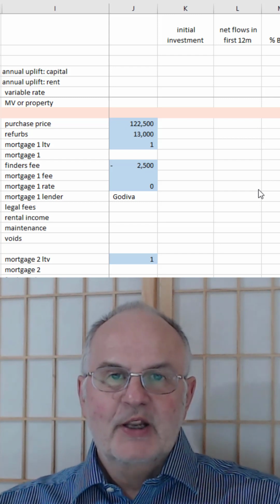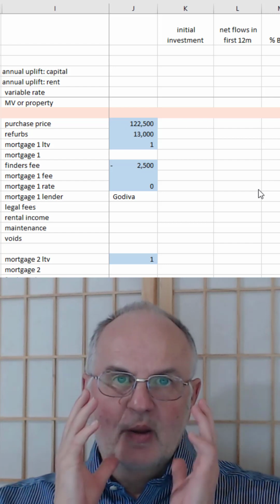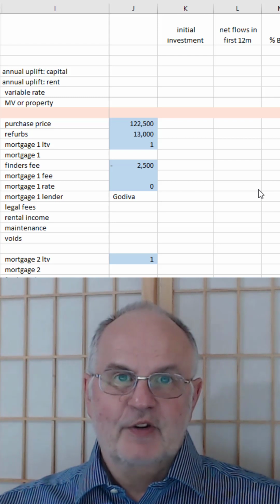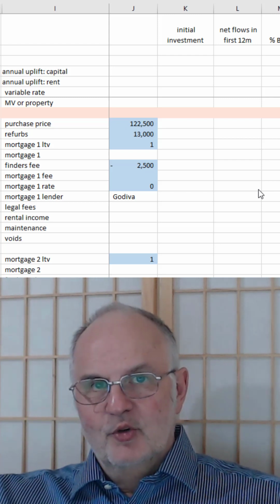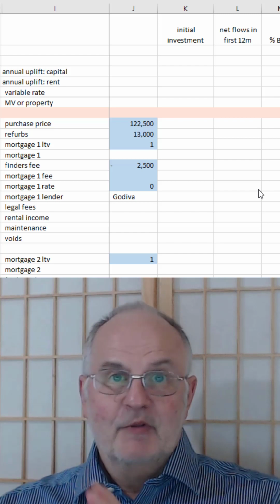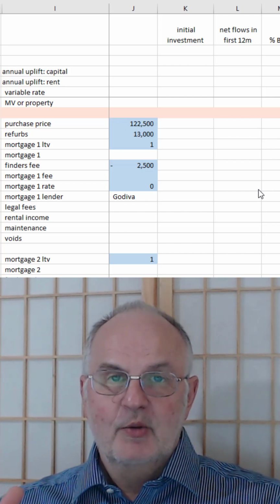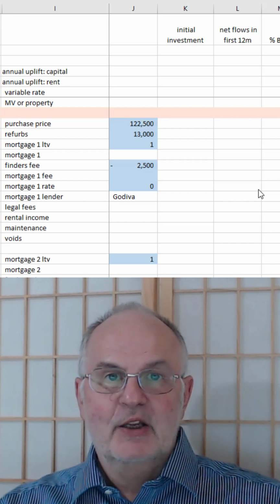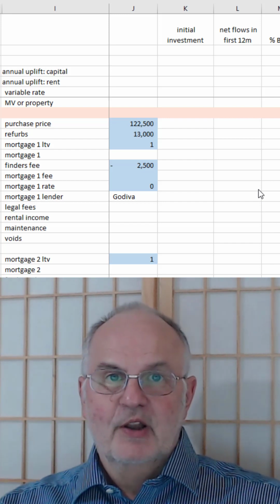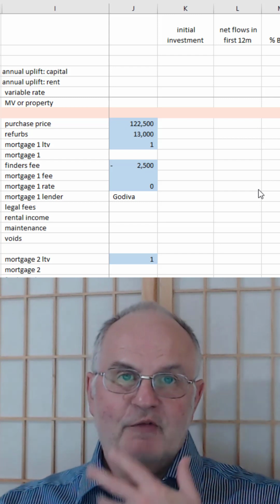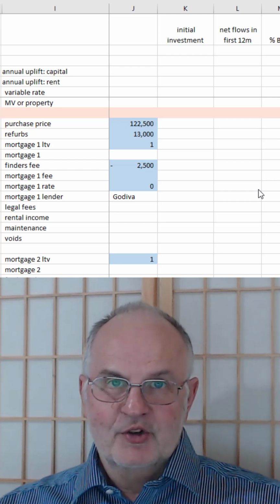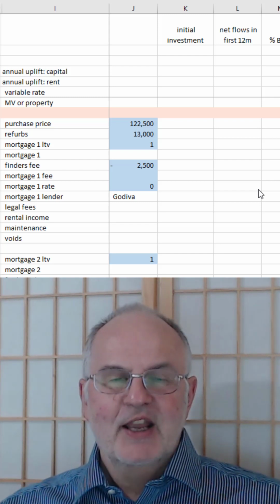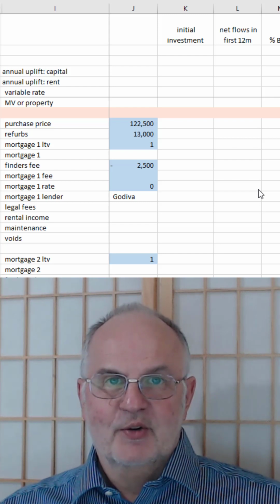But what happens when it gets a bit more complicated? Like you buy a property, spend maybe 50,000 refurbishing it, then you remortgage it in 6 months' time, then remortgage it again 2 years after that, and again 2 years after that, drawing down money all the time as property values rise, assuming they rise. And you've also got rental income, mortgage interest, voids, all these different cash flows going in and out. How on earth can you measure the return on capital employed for that?